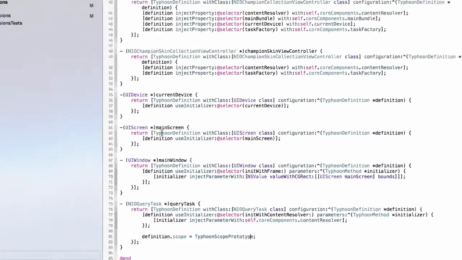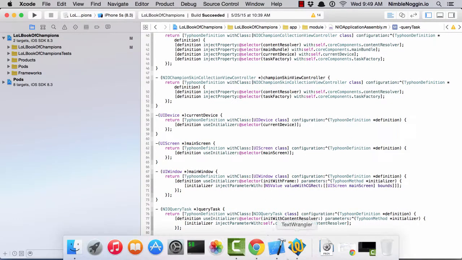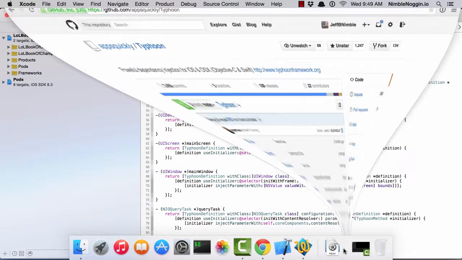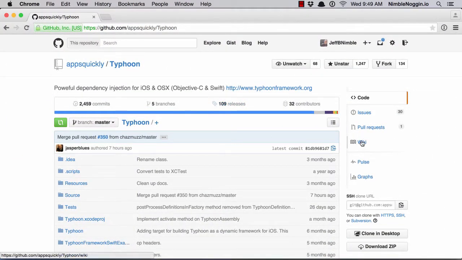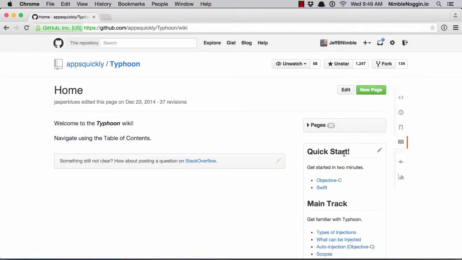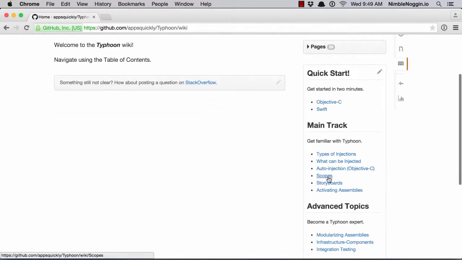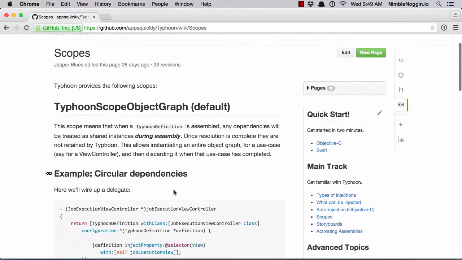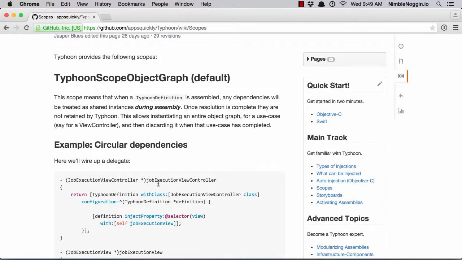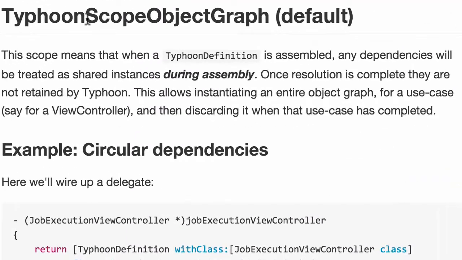What I want to do is take you over to the Typhoon website, the GitHub project, and go to the wiki, and there is actually a wiki page on scopes, and the default scope, as is clearly described here in the excellent documentation, is scope object graph.